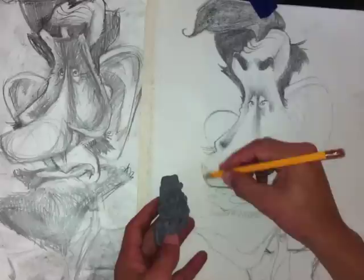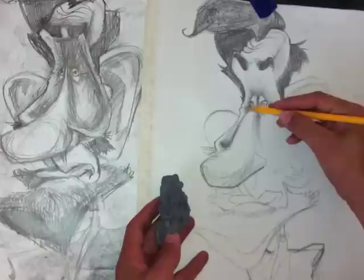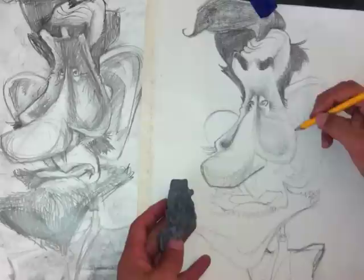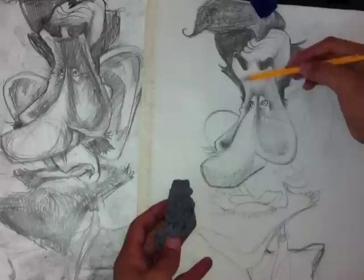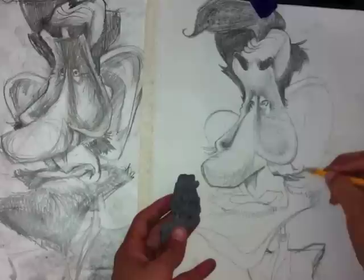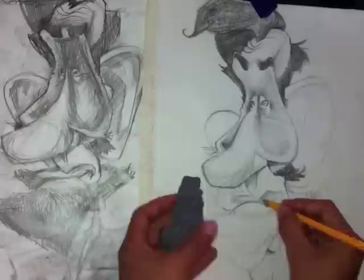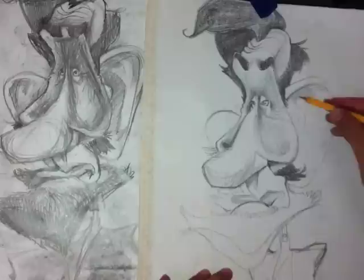My phone wasn't recording at this point, so you missed about 10 to 15 minutes of sketching. I've already sketched on this here and I'm just doing all the details with a pencil. What I've done is taken the picture on the left and put it underneath the canvas sheet on the right side of the video, and just traced the caricature onto the canvas. It was much different than what I'm used to because the canvas has this texture — a cloth feeling to it — so it was really hard to get dark lines and it got pretty messy.